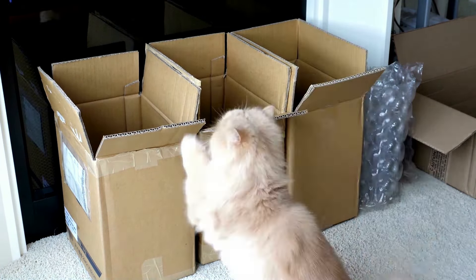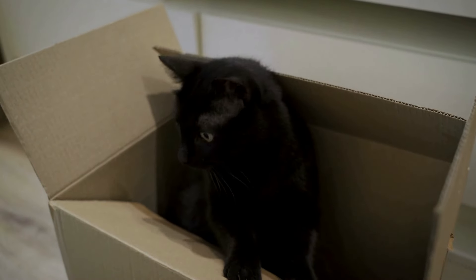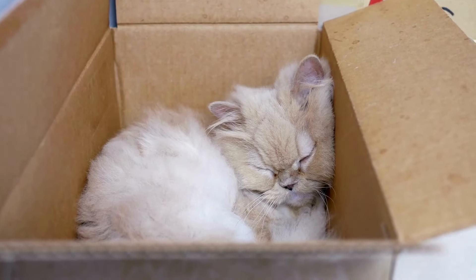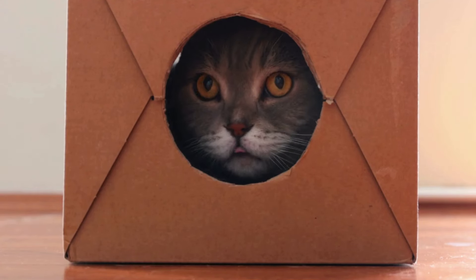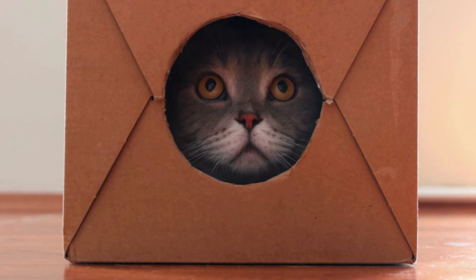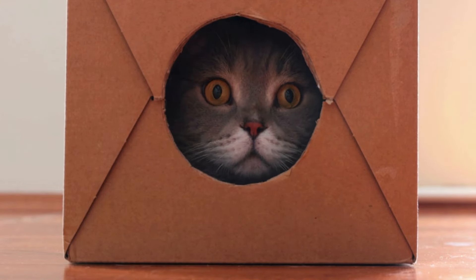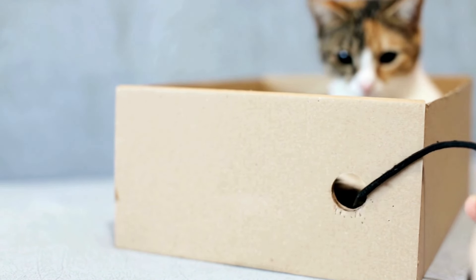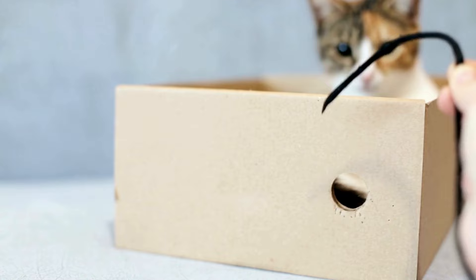You need to offer your cat a feather toy or something else that can act as prey. Since the bond between cats and cardboard boxes is based on comfort, it is recommended to provide a special box for cats that have just been brought into a new home. It should have an entrance hole on at least one side, which the cat can use as a hiding place while it gets used to the new place.